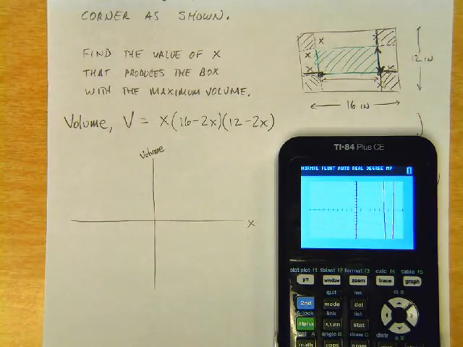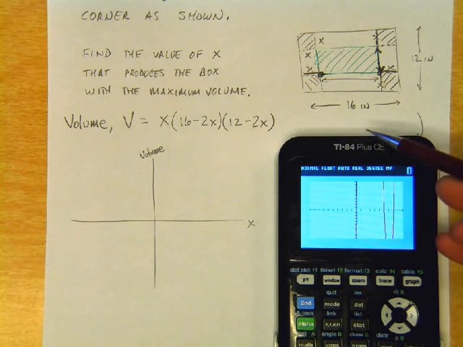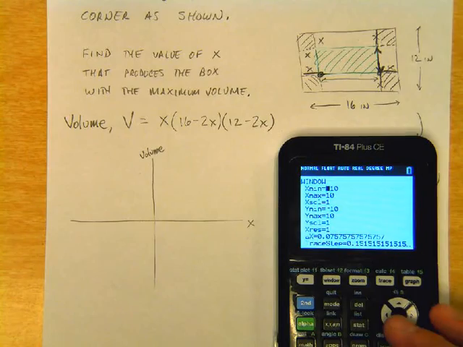Now, I'm looking at this. I'm thinking I saw the line come up here, and so it must have a turning point off the screen, and I saw it come down. It must have a turning point off the screen, and then I saw it go up. Okay? So we need to adjust our window. So Y min and Y max. Any ideas what to do here?